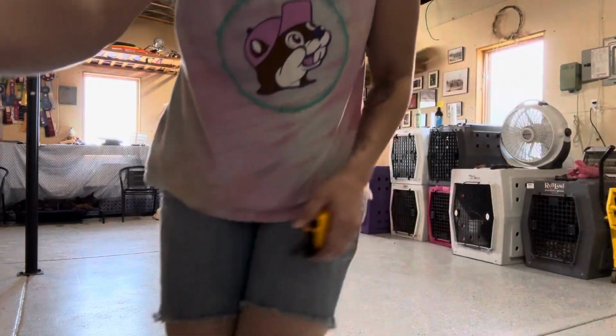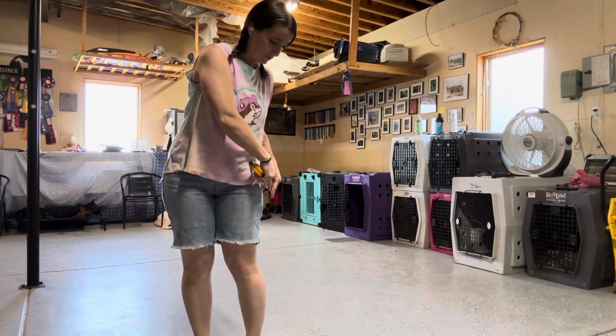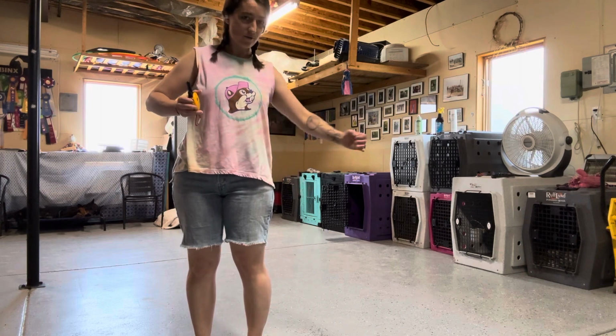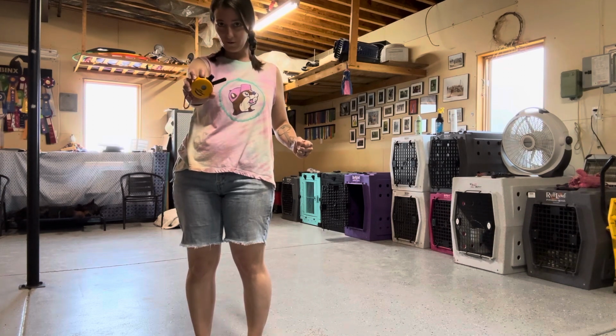So, the way that I was explaining this to her is, you know how there's those computer games or video games where you have to keep the little dot in the square, right? Okay, so I want you to imagine that there's a square at your side here, on the floor, and the dog's head is that dot, and we want to keep that dot in that square. We've got a leash in one hand that we can guide with, and then we've got this that we can tap with. So this is your video game controller right here.